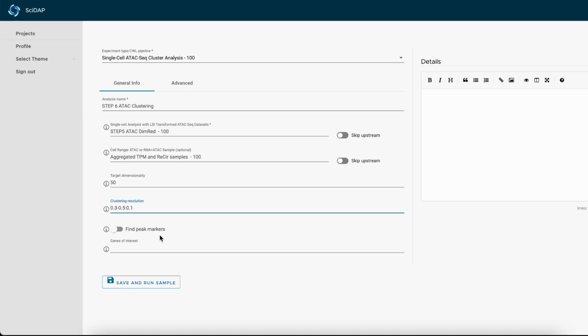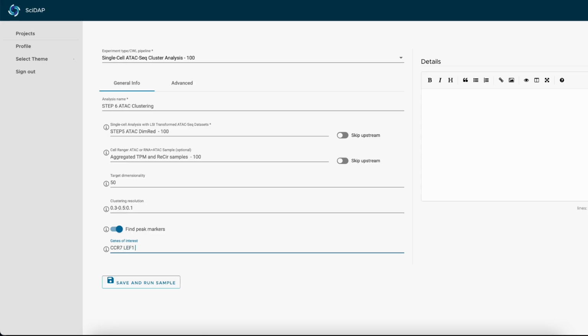This function is important if you will be annotating your clusters using your ATAC-Seq and genes of interest together. It may take additional time to process, but it is very helpful. They will be highlighted on the UMap. We will see it in the next video. Then let's select a few marker genes.